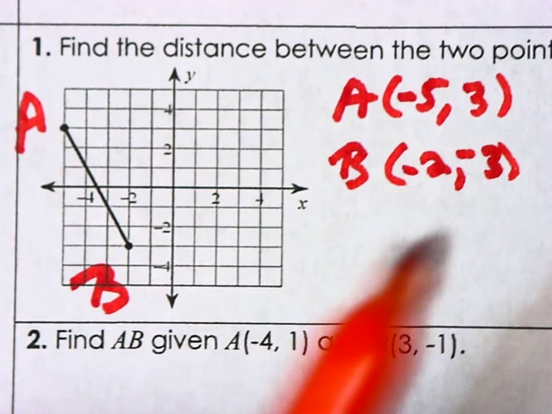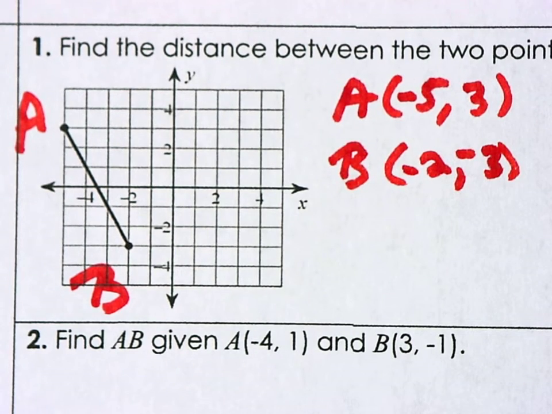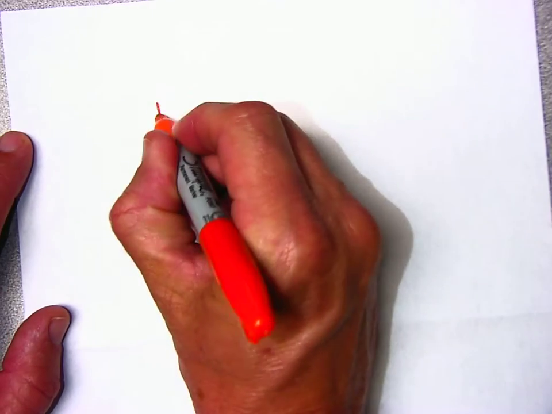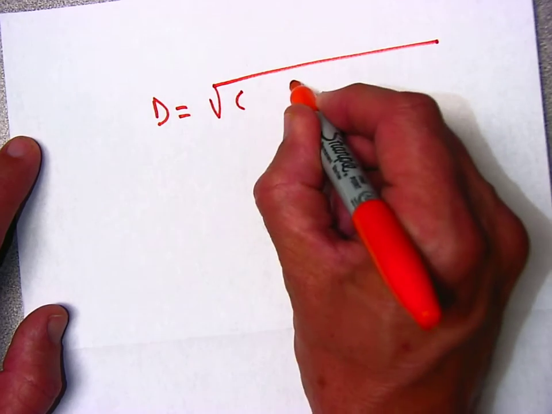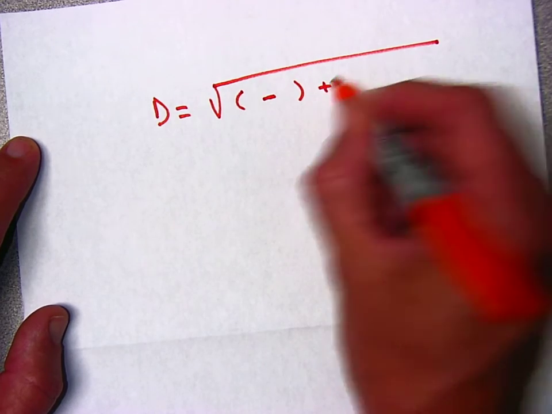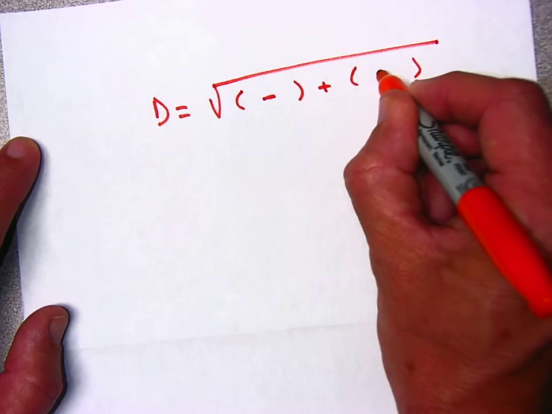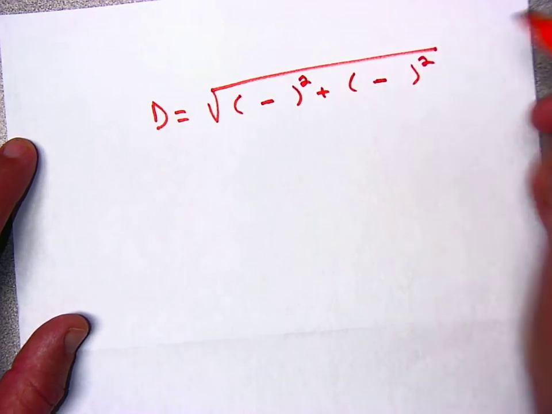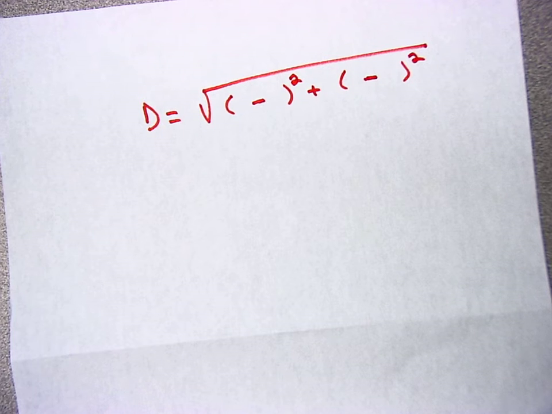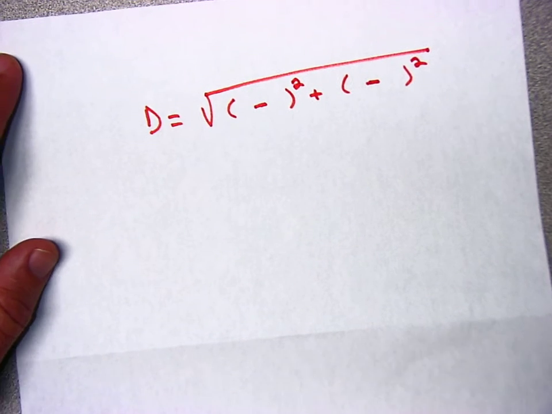Once you have your ordered pairs, that formula is really easy. So I'm going to bring those points back. Here's what I do so I don't stress out about this formula. It's not as hard as it looks. Write a D for distance, put a big old square root, put a minus sign in between here, a plus sign here, and then a minus sign here, and put your squares here. Simple as that.